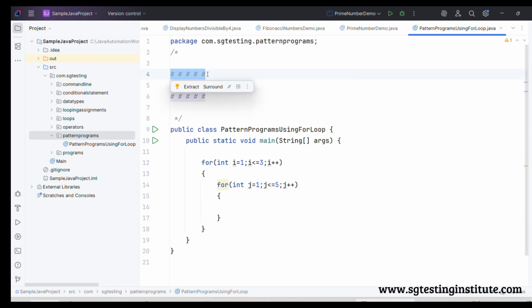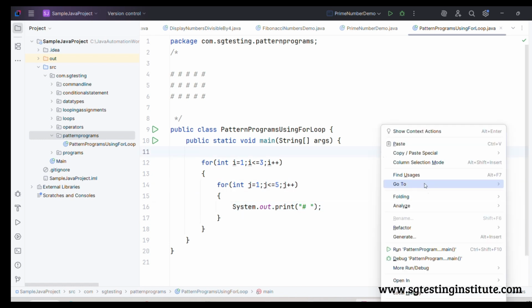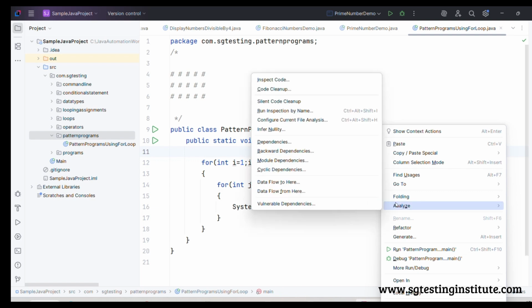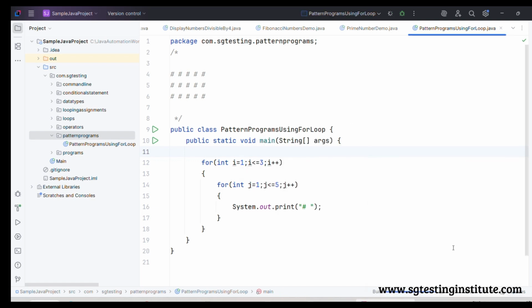After printing 5 iterations, it has to apply a new line. We print hash with one space. If we execute like this, it will print all hashes in a single line.